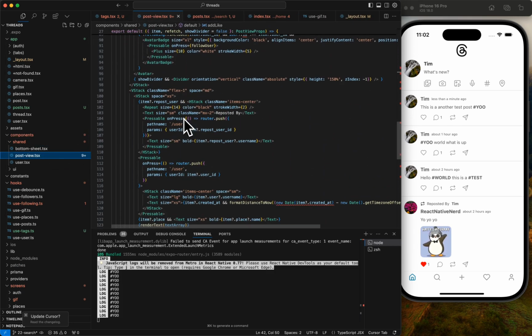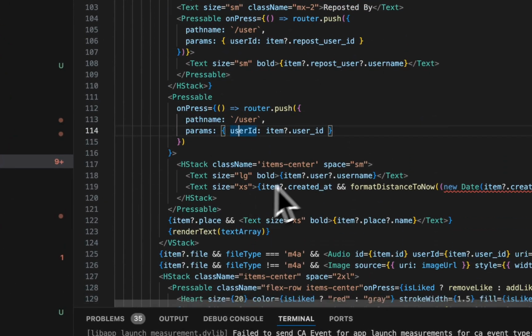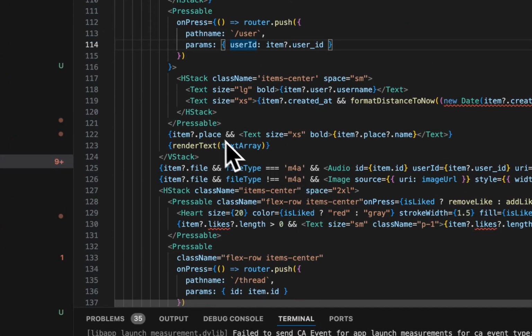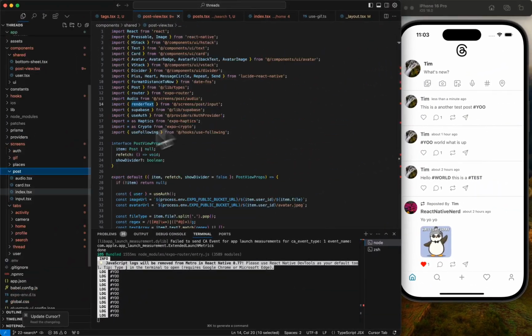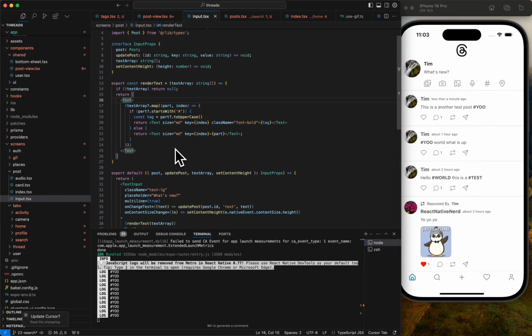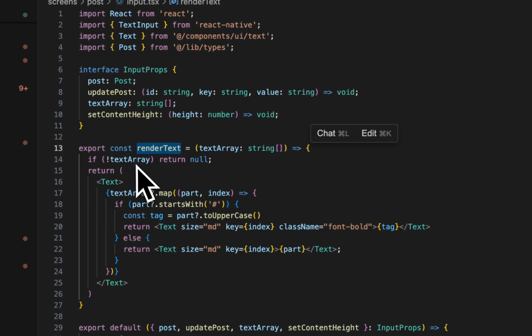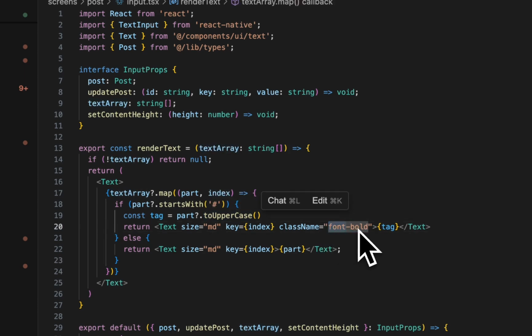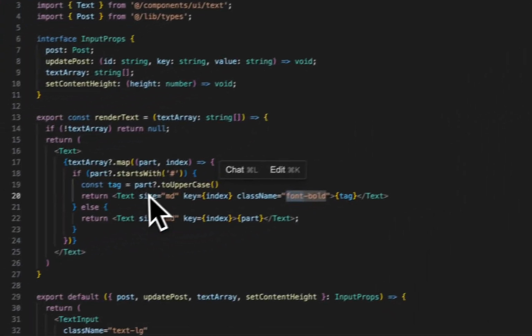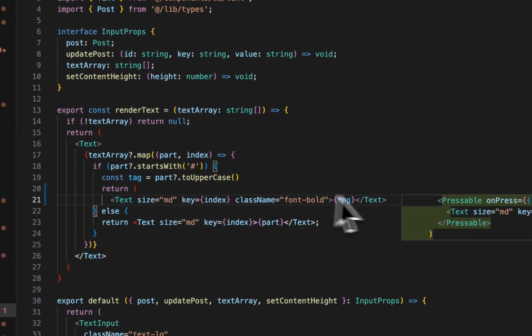And then we have user. We can click to user. And then we have this text array. Okay, so we have this text array input. Okay, so this is where we do it. So we're rendering text. We're looping through the array of text and then rendering. Since we're rendering this as built, we're already separating out this component in its own thing. So we can actually just do, let's make this cleaner actually.